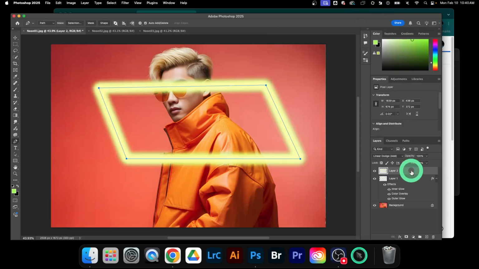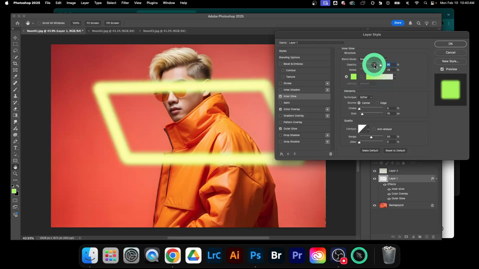Looks better. There we go. And then I think inner glow, I also want to change this to linear dodge. There we go. That's looking better. But feel free to mess around. You do want to see the white tube, and you can change the blending mode and the opacity of all of these till you can see your bright neon color.